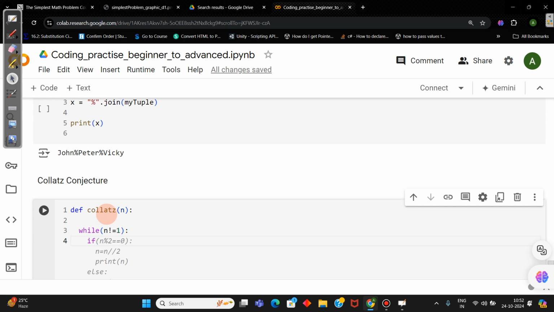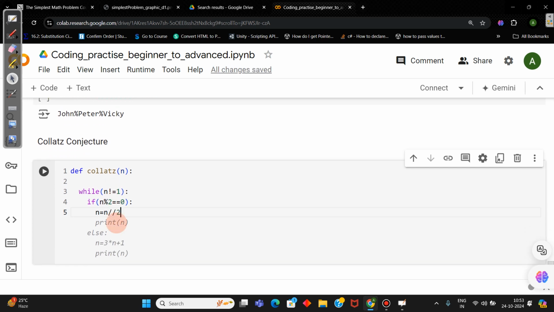So if our number n modulo 2, the remainder on dividing by 2, is 0, that means it is even, then we will replace n by n integer-divided by 2, because if I use only a single slash, it will give you a floating value. And we will increment.